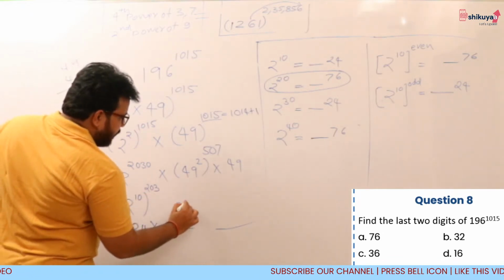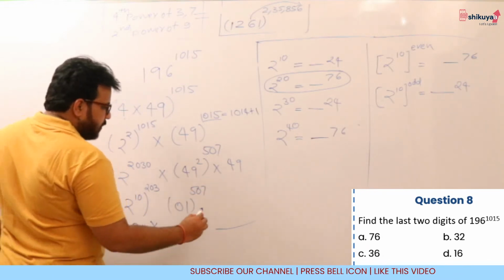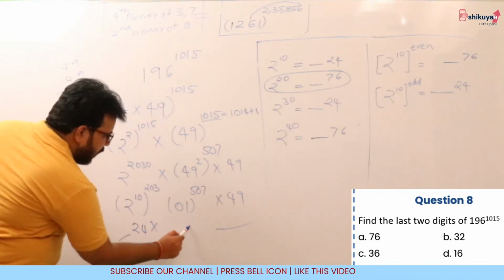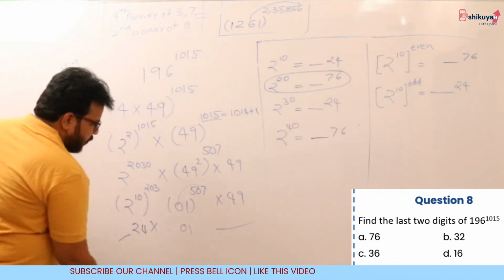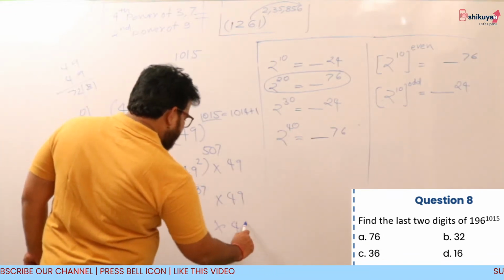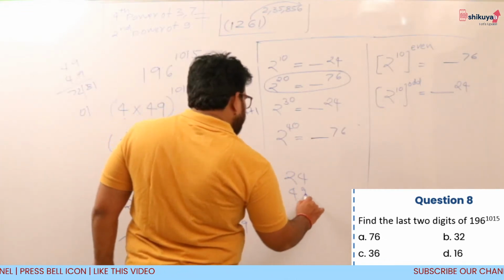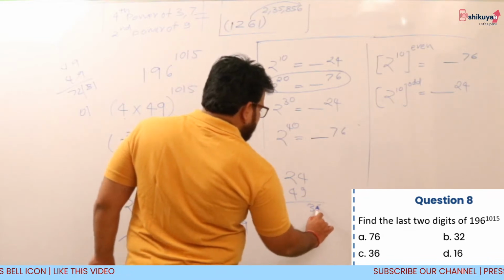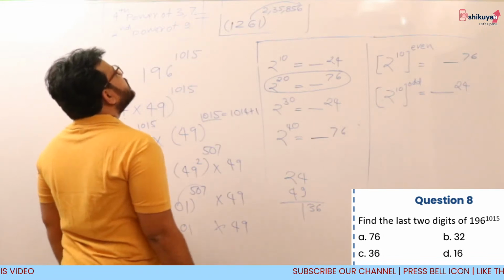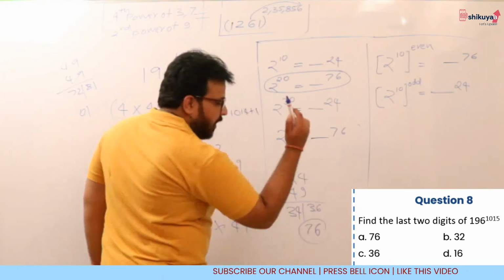So this is actually 0, 1. This becomes more simple. Correct? And this is 49 as it is. So this will be 1 and 0. Correct? And this will be 49. So finally you have to do 24 into 49. So 9 4s are 36. 18 plus 16. 18 plus 16. 36, 34. So 6 and 7. So your answer is 76.